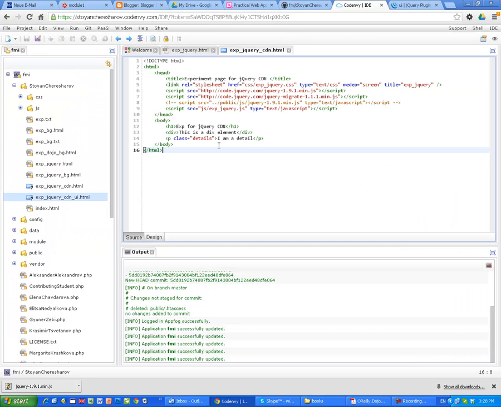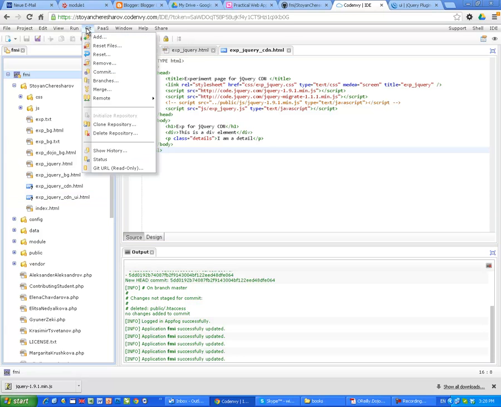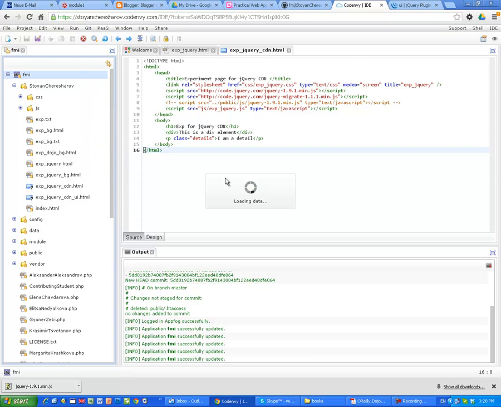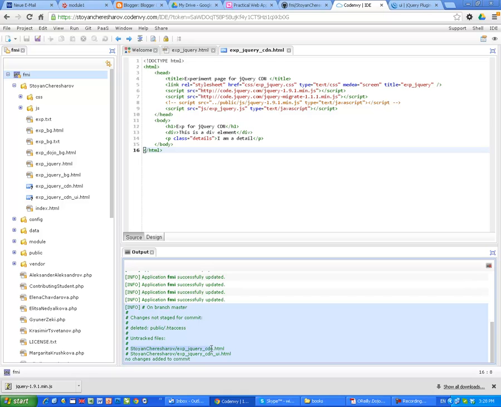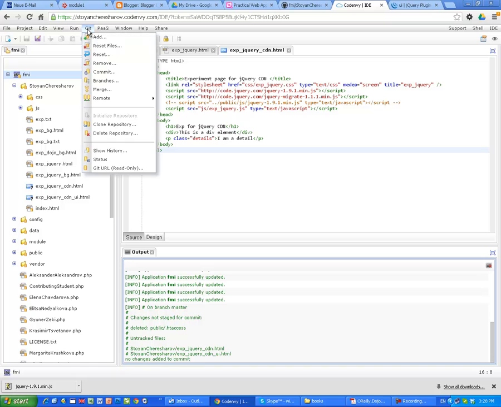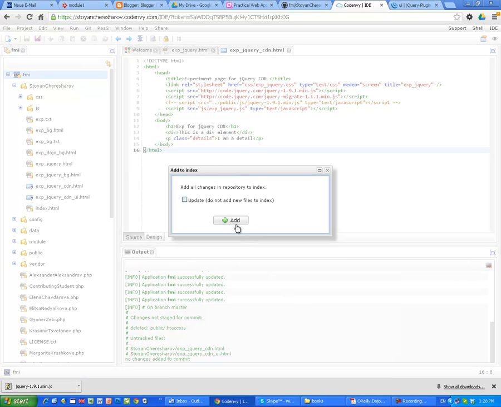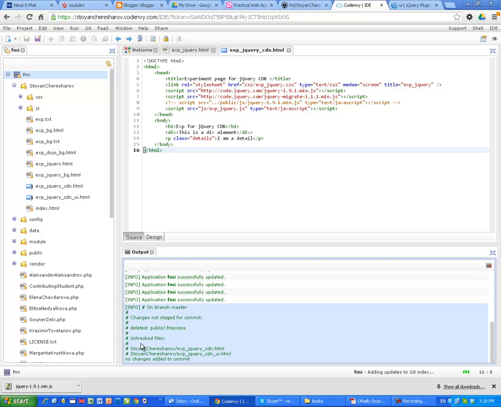If we call status now, we'll see that there are new files. On branch master, changes not staged for commit, delete public htaccess, untracked files, Stoyan Cherysharov experiment jQuery CDN and UI. Yeah, exactly those files. So I'm gonna add all the files, in fact, and you'll see that instead of untracked files, these two files will be moved here.